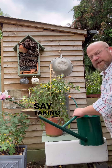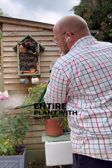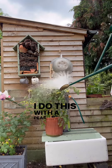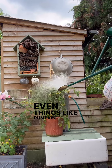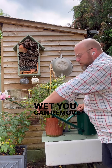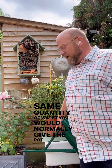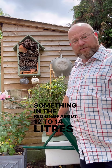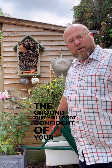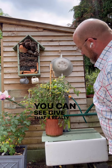Foliar feeding is really easy. Taking your watering can, all you're going to do is simply drench the entire plant with water, getting that foliage really nice and wet. Same for things like tomatoes — I do this with the dahlias, the sweet peas, peas, and even things like pumpkin and squash are going to be watered like this. Once you've got the plant completely doused and everything's wet, you can remove the rose and then you can give it a thoroughly good drink. Same quantity of water you would normally give the pot — something in the region of about 12 to 14 litres at once is normally ideal.